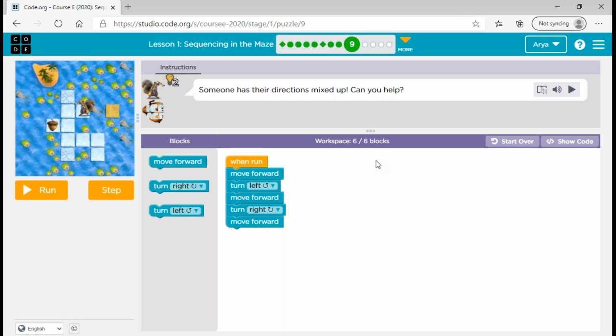Okay, so now that we have looked at this, I'll once again give everyone a few moments to try this out on their own as well.